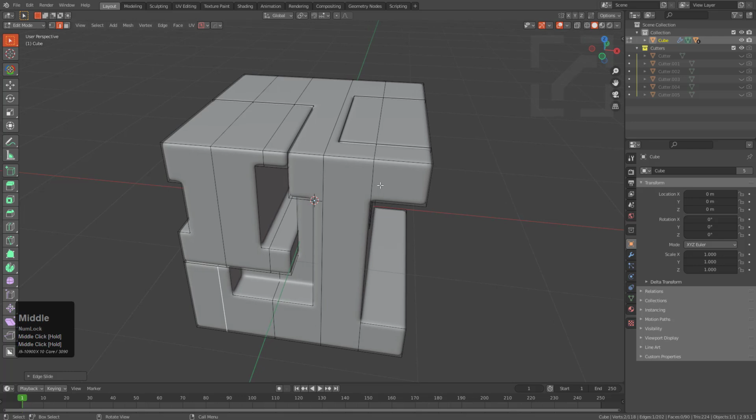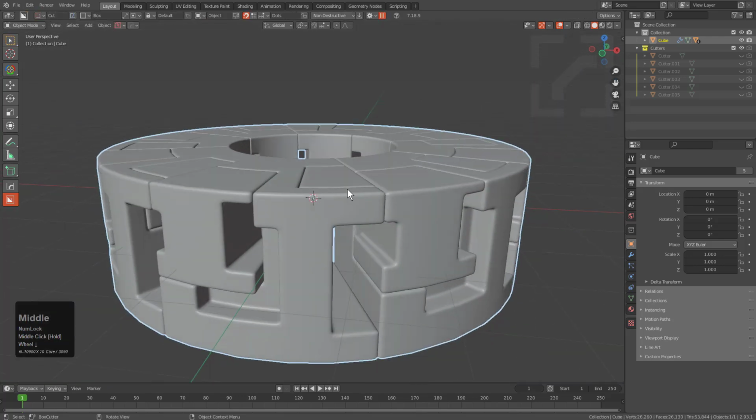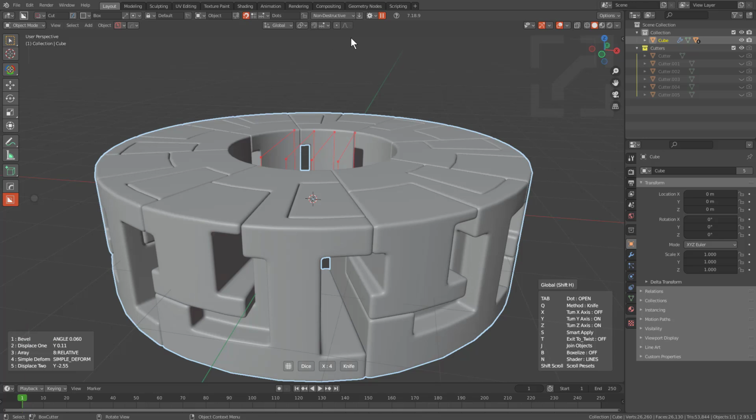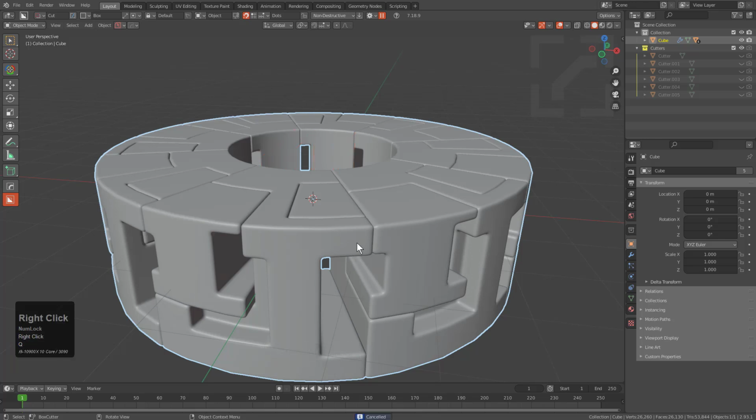Keep in mind, there are two different algorithms whenever it comes to Dice, with mesh intersect being the one that is typically best for multi-mesh type dicing, as you see here. However, whenever we use Dice, we actually use the one called knife, which we can see specified in our UI at the very bottom. If we press Q, we can actually change it to intersect, but really it's too late for that. Really the point was to just show that J will smart apply and then join the objects, but you could also join them, smart apply them on the way into twist as well. So however you choose to do it, just letting you know that improvements have been made in that regard.